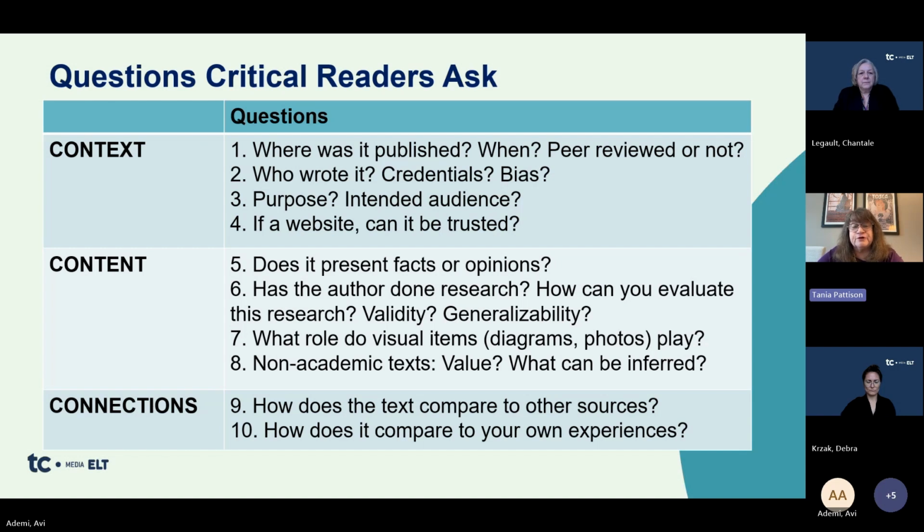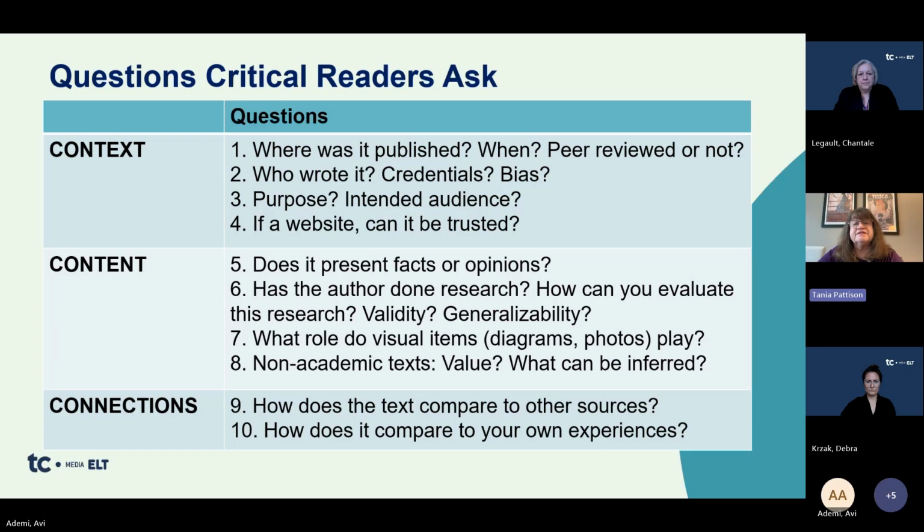Who was it written for? And new in the second edition, we have a focus on websites. If you come across a website in the course of your research, how do you know whether it's trustworthy? So we look at all of these things before really delving too deeply into the text itself.